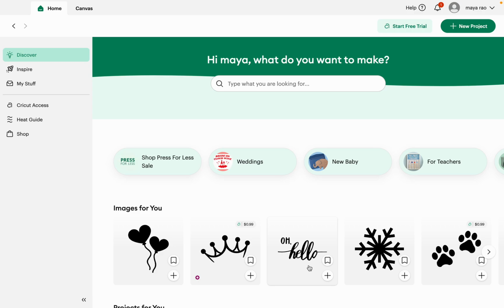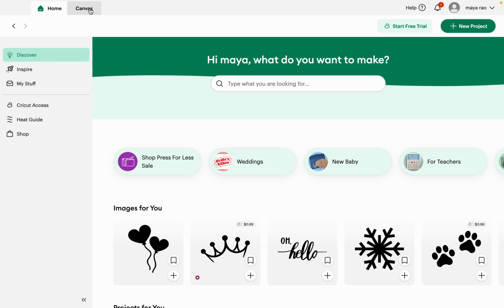All right. So hopefully you've signed up for your Cricut account, logged in with your Crossroads credentials, and downloaded and now opened Design Space. So you've got the home screen that welcomes you with your name, and we're going to start designing a sticker that we're going to put on our design notebook.